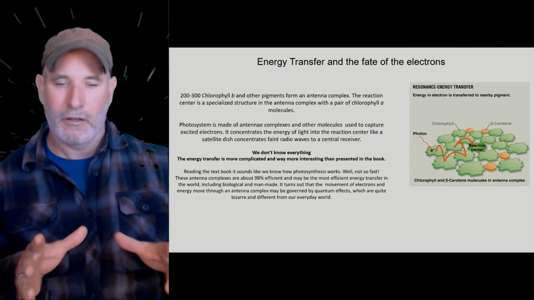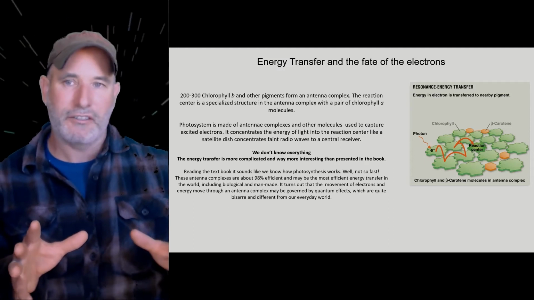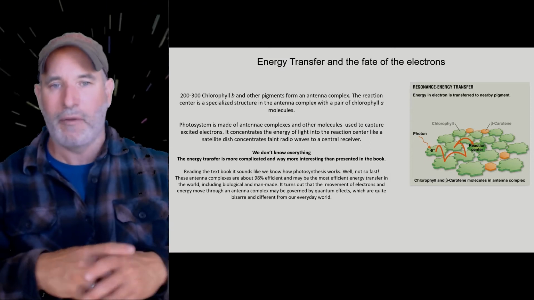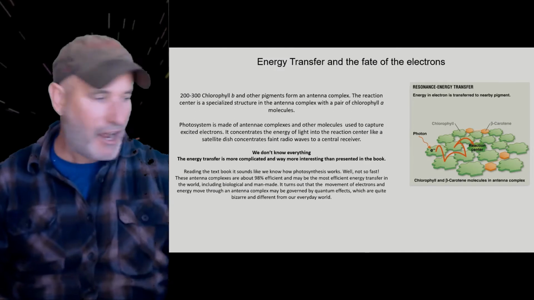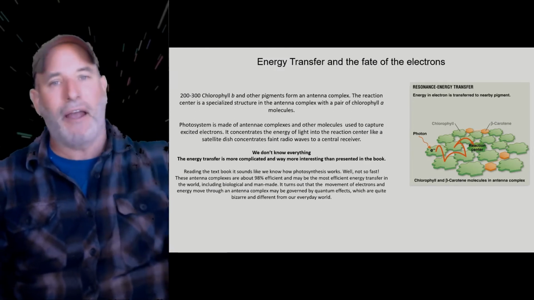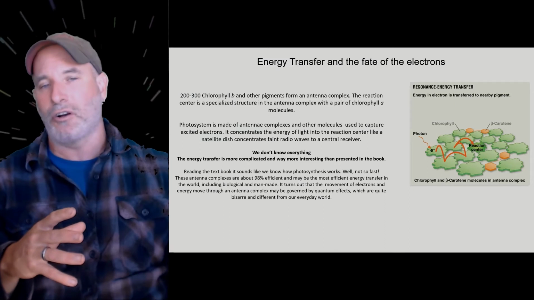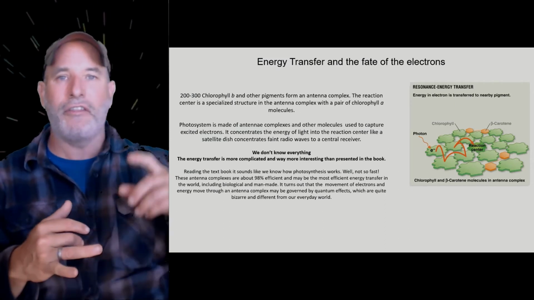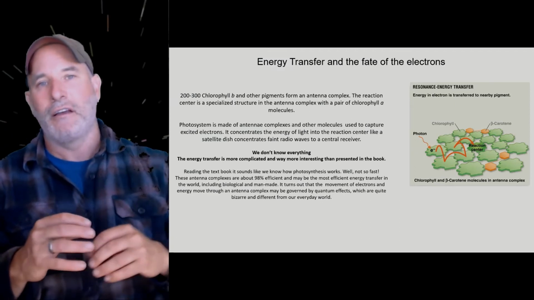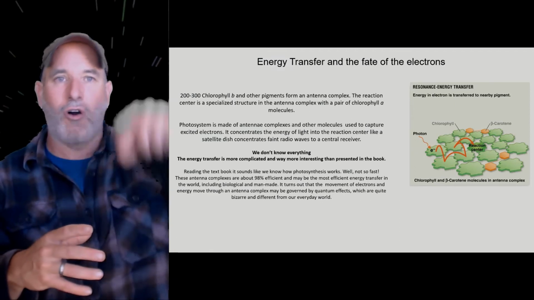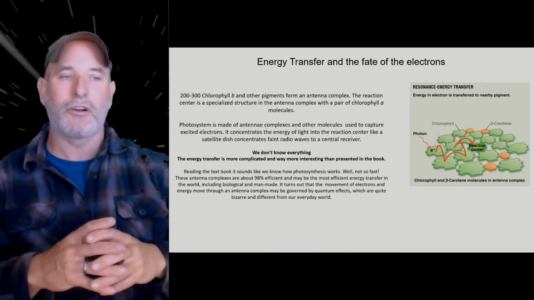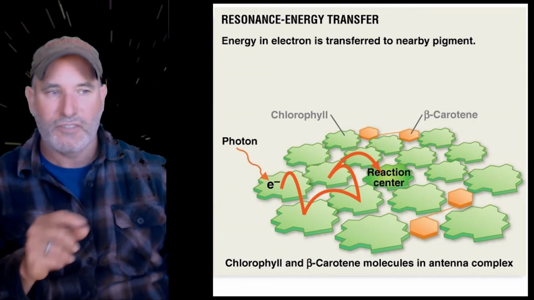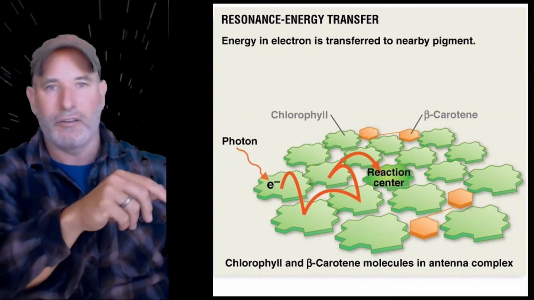Now, the textbook talks about inductive resonance, that the energy is transferred by a resonance. If you've ever seen a wave at a football game, everybody stands up, sits back down, the next person stands up, sits back down. So the idea is the energy is transferred without a single person ever leaving their seats. The energy is transferred without the electrons actually ever leaving their magnesium ion. They just go up in energy, they go back down, the energy is transferred. And if you notice on that diagram, it shows it as a random walk, just going from one chlorophyll molecule to the next until it reaches the reaction center.